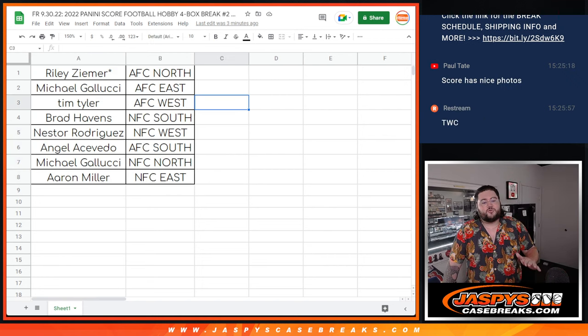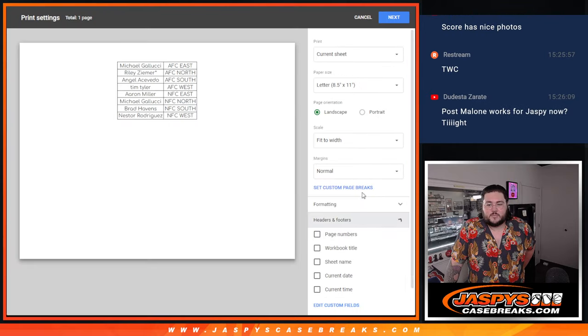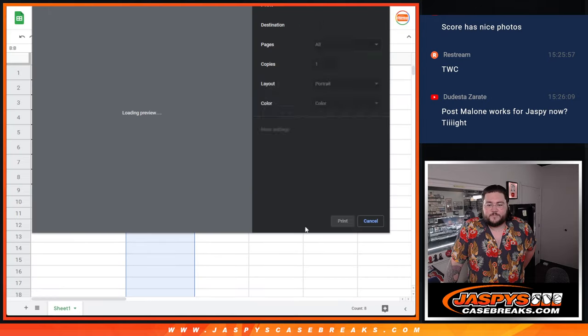All right, we are back. No trade discussion, so we're going to get to rolling on this. Let's get this all scored out here. Now let's get this printed.